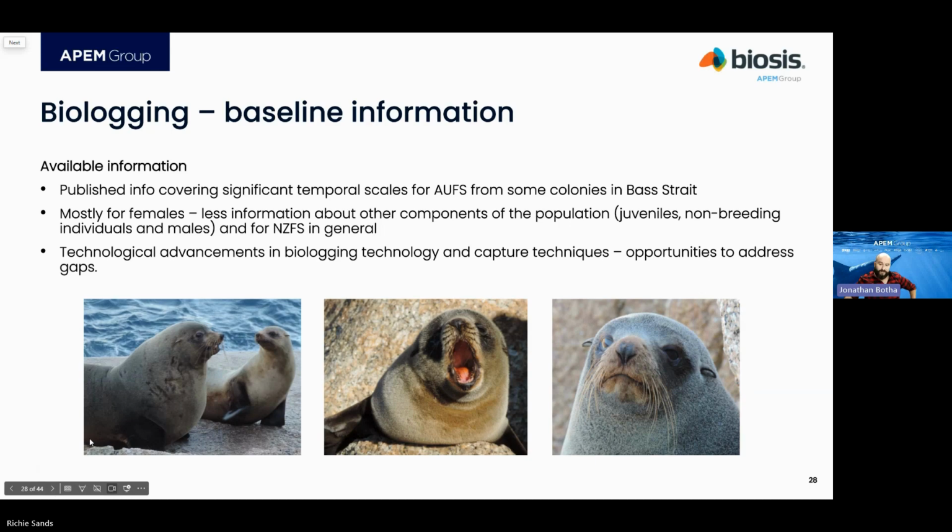So I'll just sort of end off quite briefly by saying that there is a great deal of published information, often covering multiple decades, particularly for Australian fur seals in the Bass Strait area. This information is primarily for females, so there is a bit of a knowledge gap for other components of the population, so things like your juveniles, non-breeding individuals and males, and then in general for New Zealand fur seals. But the positive take home here is that with advances in biologging technology, as well as advances in capture and sedation techniques, there are quite a few opportunities to address these gaps. So I'll leave it at that, and I will hand over to Lorenzo to talk about PAMs.